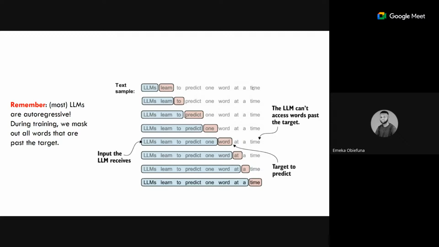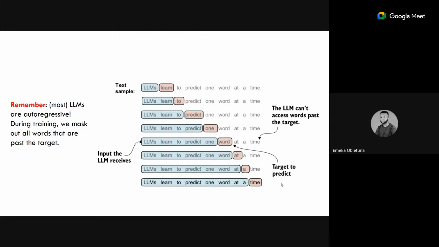Remember that from here to here, we don't want this model to see this. This is simply the context. So in causal attention, we want to hide, we want to mask out this part that you are seeing here. From here to here, it should not see. Then when it goes a second time, it's going to take LLMs and learn as the input, and it's going to predict to. When it's generating the third token, it's going to take LLMs learn to, as you're seeing here, as the input. It's going to keep regressing like this until it has fully generated or completed the text.